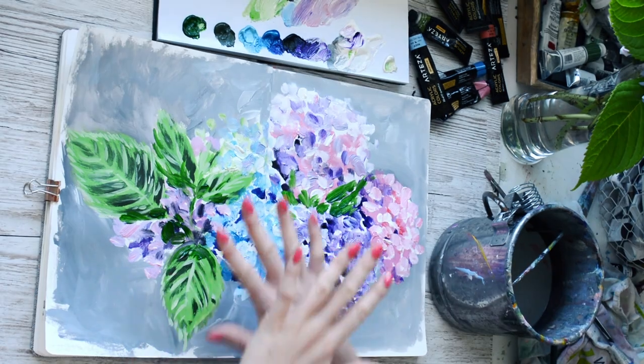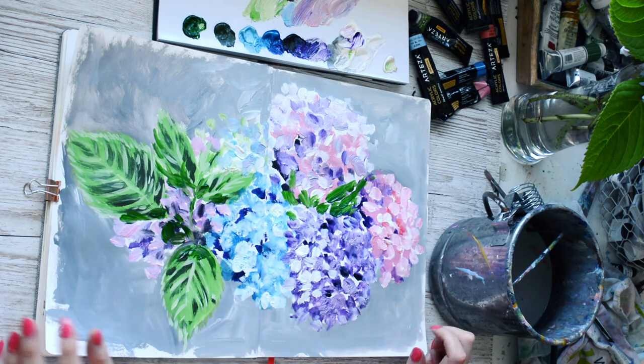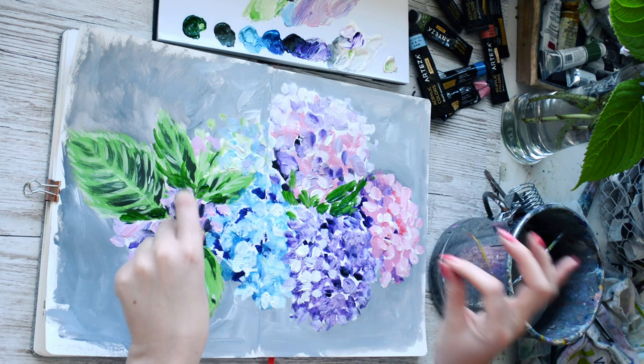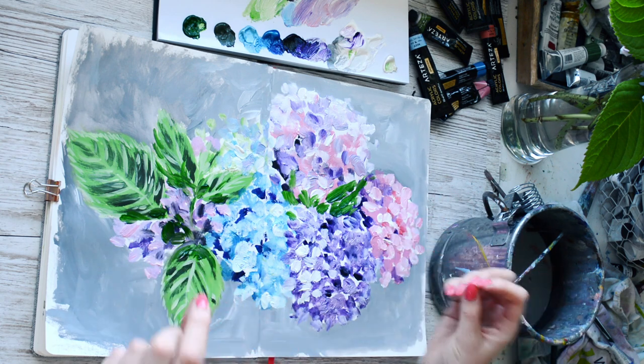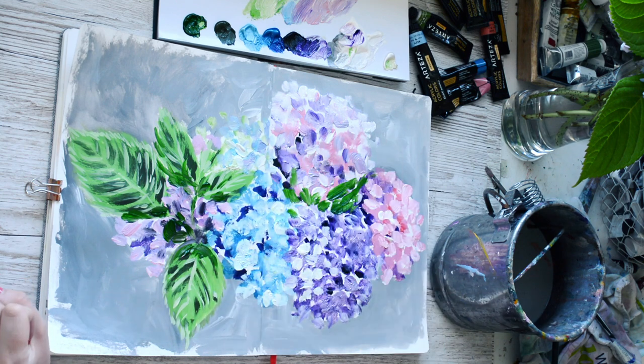Okay, so now I'm going to let that completely dry because I've put quite a lot of paint on there. And then once it's dry, we're just going to add a few little bits of details just to make it a little bit less abstract and a bit more realistic. So I'm going to wait for that to completely dry now.